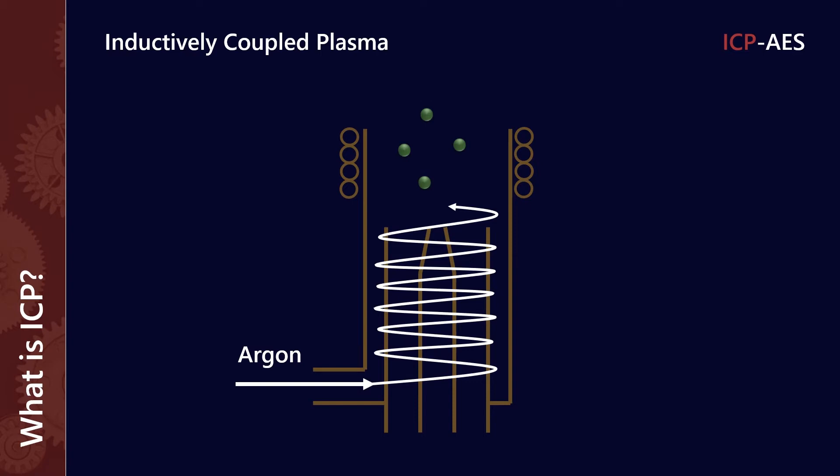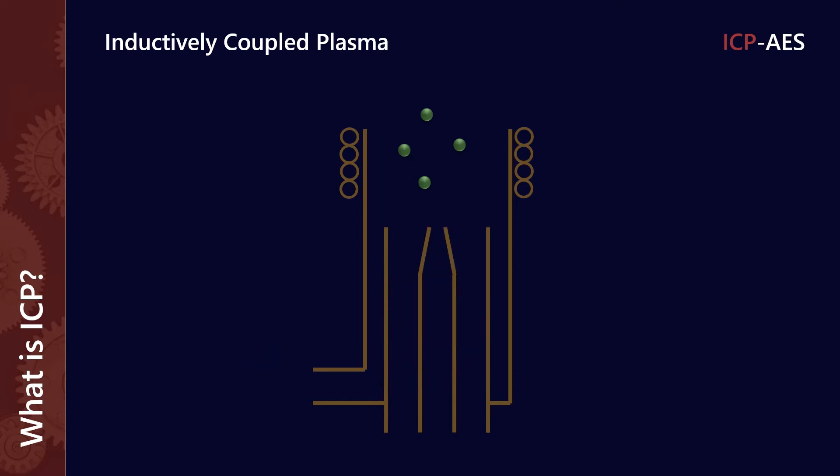Argon will then actually, there's an induction coil around the system, and we'll put a current through that, which is going to generate a magnetic field. We'll then introduce a spark, so that's putting some energy into the system, and that helps to decouple the electrons from their cations, and you get the beginnings of plasma. The electrons are then accelerated by the magnetic field, and so they gain a little bit more energy. And so as they start to move about, they generate even more plasma to the point where it basically becomes a self-sustaining thing, and you get a bit of a plasma cloud in the system.